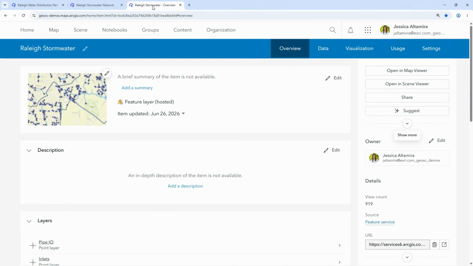Here's an exciting bonus for you in the item details. It's about item dependencies. We all ask the same question as our content grows. Where is this item being used?